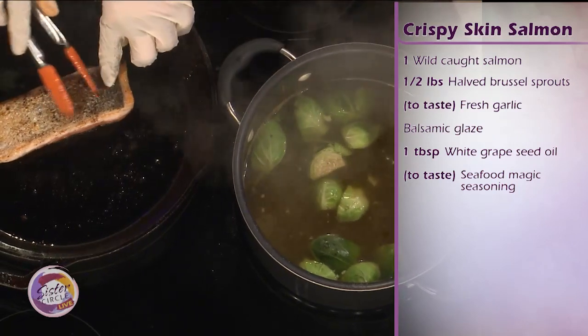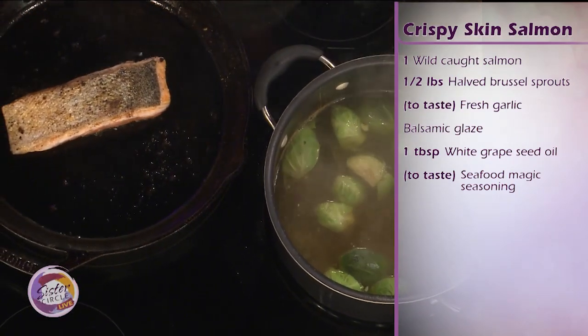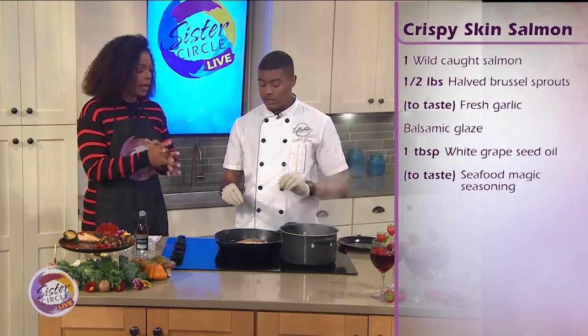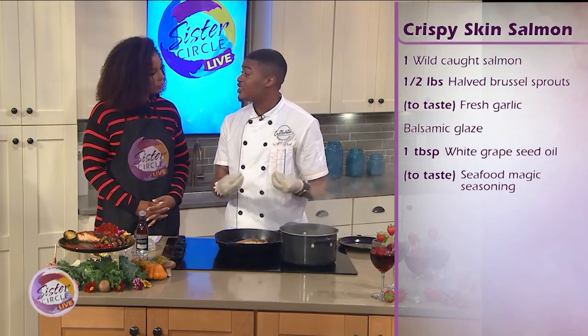You see how crispy that is? You can actually almost eat that skin if you like. It's almost turning white. Even, and you would think that if it's cooking on the bottom that it's not going to cook through. It'll definitely cook through. So this right here is nothing but a natural barrier that helps the fish from actually overcooking.